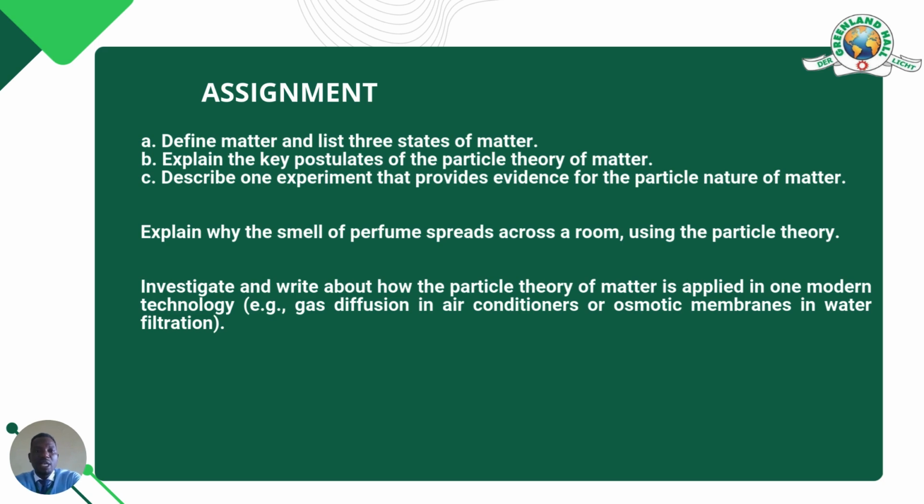Now before you go, here is a small assignment for you to brush up your ideas and to solidify the knowledge you gained through the course of this lesson. Define matter and list the three states of matter which you have discussed, then explain the key postulations of the particle theory. But the one I want you to really research is to explain why the smell of perfume spreads across the room using the particle theory that we just explained.